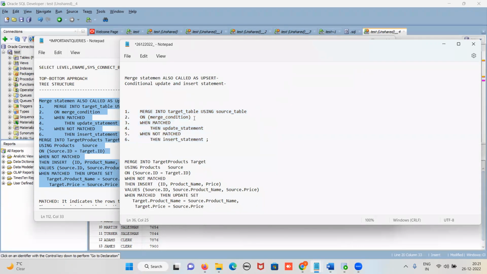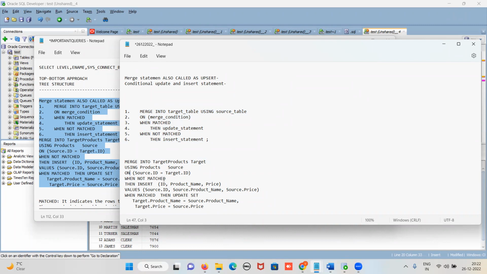So what happens here is we merge into the target table using the source table on the joining condition. Joining condition means the merge condition, the common column. If the data is matching, then we need to update. If the data is not matching, then we have to insert. This is the target table alias name, using the source table alias name, on the matching condition, the common columns.